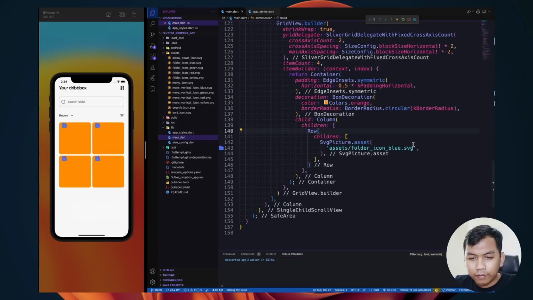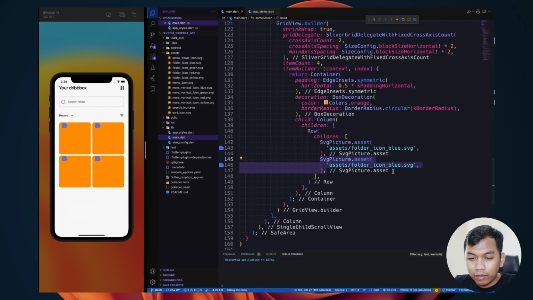And the next, we need to copy this SVG and change the value into more vertical icon blue.